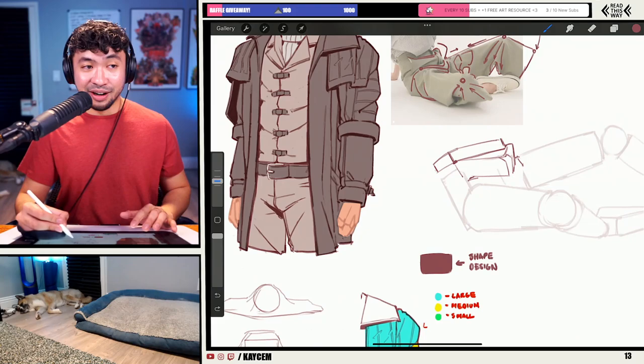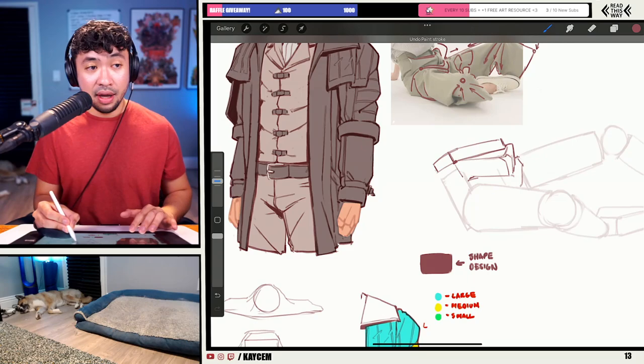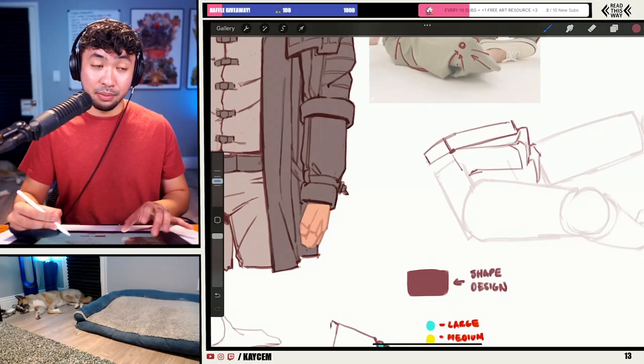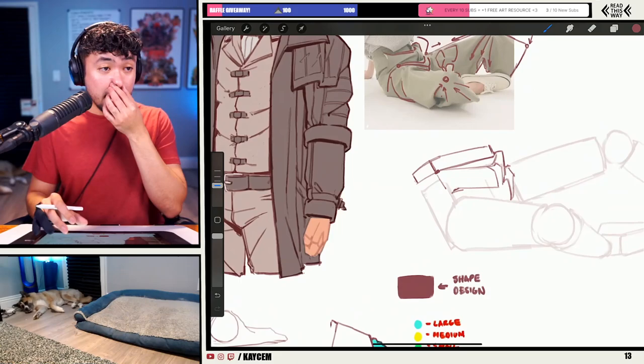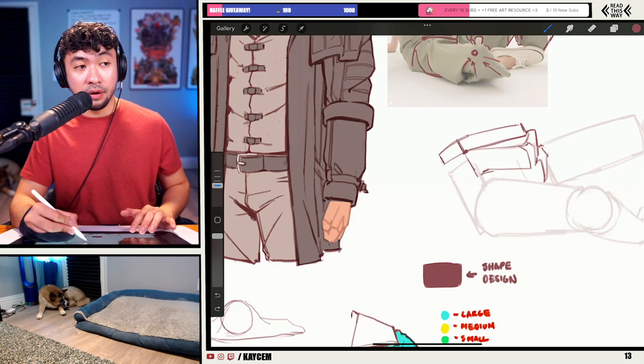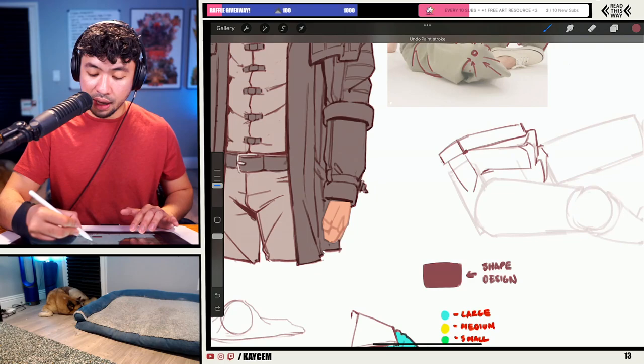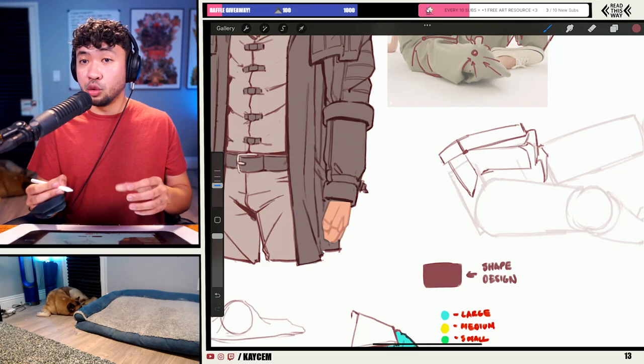Okay, so going back here, we have our diaper folds going in this way. Again, keeping it nice and simple, we're not adding in too much detail, but this is going to be some of the fabric going in here, some of the stitching of this fabric clothing. You also want to make sure you're keeping track of all of the stitching of the fabric. In this case, this girl is wearing these pants, and so you're going to have that stitching going on right here, and you want to make sure that it's also being captured here.